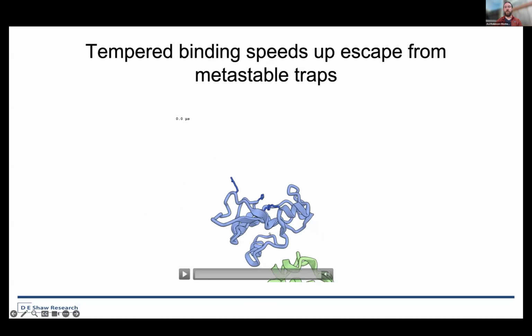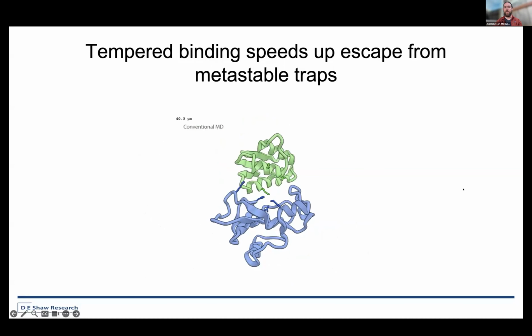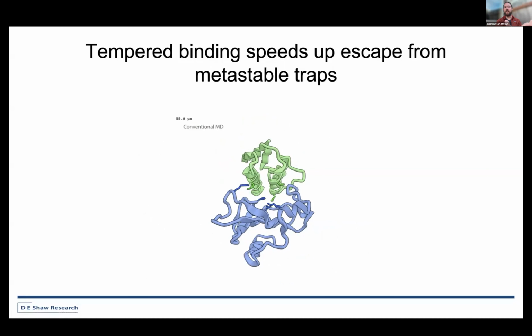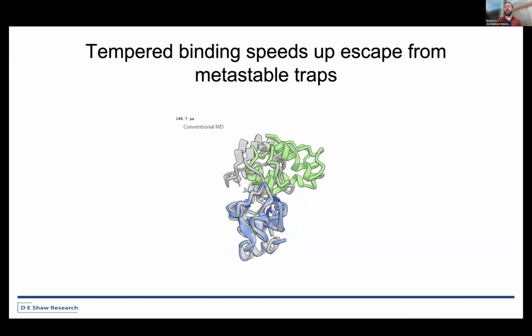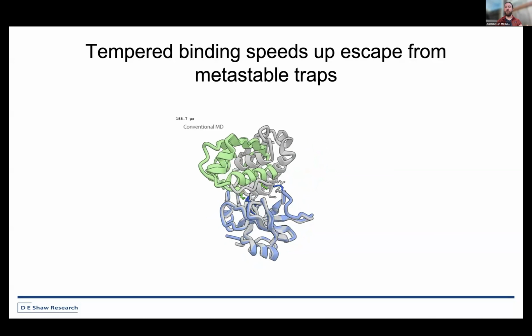So this is a simulation of Barnase and Barstar interacting. In conventional MD, they bounce around for a bit and then they find a pose. You can see the time scale on the top left. This is quite long, getting to almost 100 and above 100 microsecond time scale, and it's just hanging out there. But if you compare it to the crystal structure in gray here, you can see this actually isn't the crystal structure pose. It's not the one you wanted to find.